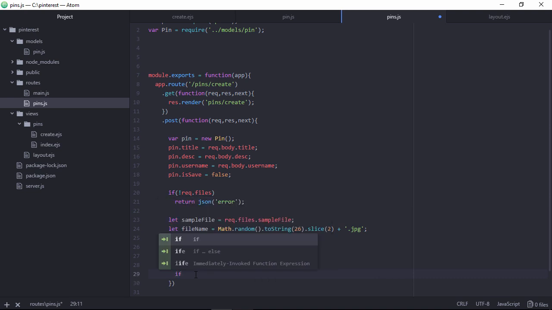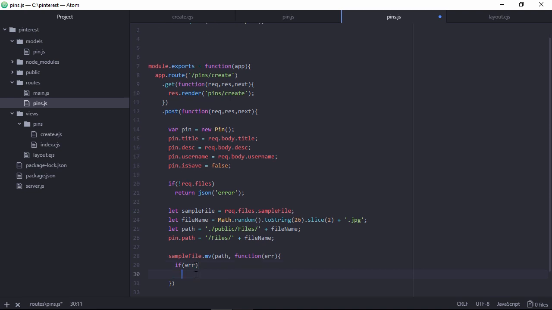If error, then throw an exception, and if success, that means the file upload is success. So if error, return response.status(500).send as error to the client machine.